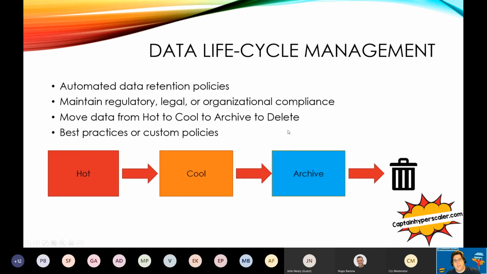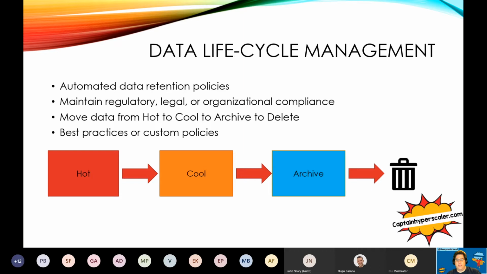And then another way to protect your data and to provide retention policies around your data is data lifecycle management. This helps to control cost, because you can continue to move data that is not being accessed on a regular basis to different storage tiers to decrease your cost of storage. As we ingest more files and data, we're increasing our cost, and storage is becoming probably one of the biggest costs within the Azure environment. So the ability to move between the 3 tiers, which are hot, cool, and archive, helps to decrease that cost.